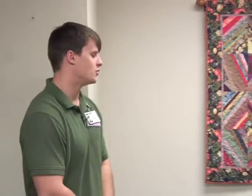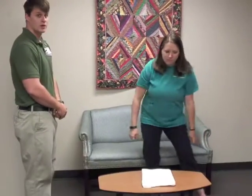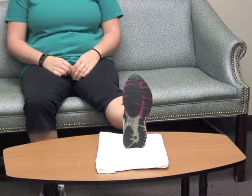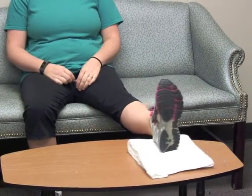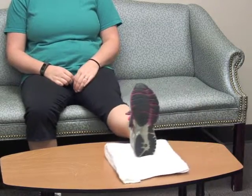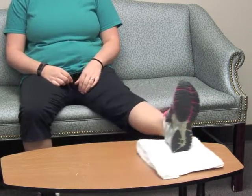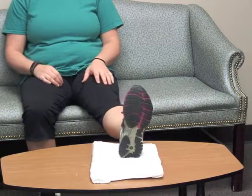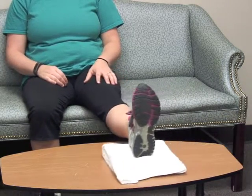To do the hip abduction exercise at home, you can sit down on a couch or chair, prop your foot up onto the coffee table. You can place a small towel or washcloth underneath your heel to help you slide your leg out and back to the middle. Important things to remember are to not bring your leg across to the opposite side and to also keep your toe pointing upwards as to not excessively roll your foot out. By doing this, you will help maintain your hip precautions.